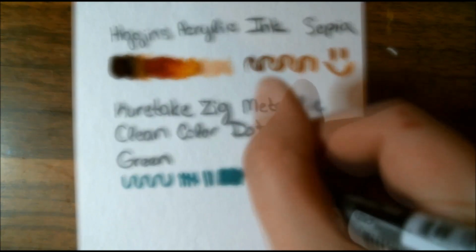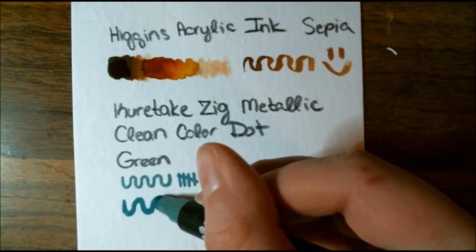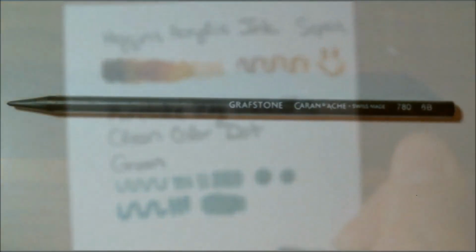I got a nice metallic blue-based green here, and I'm not really sure how I'm going to use this and the brown together. We also got a pencil this month.